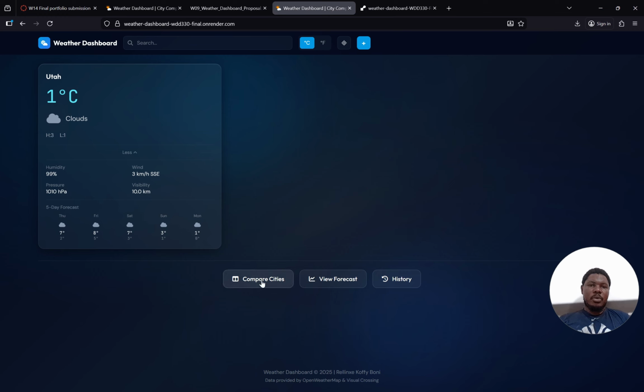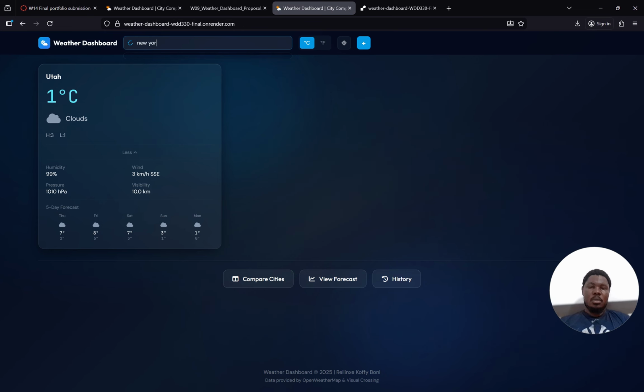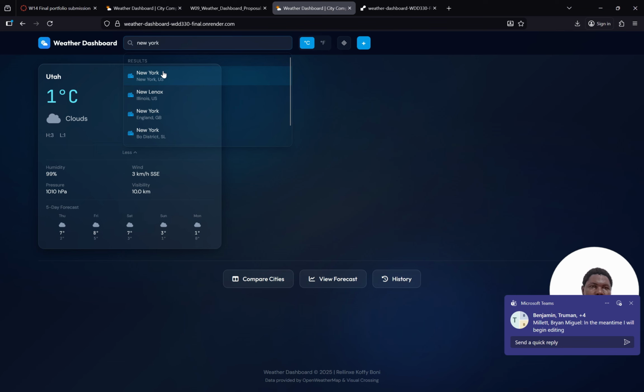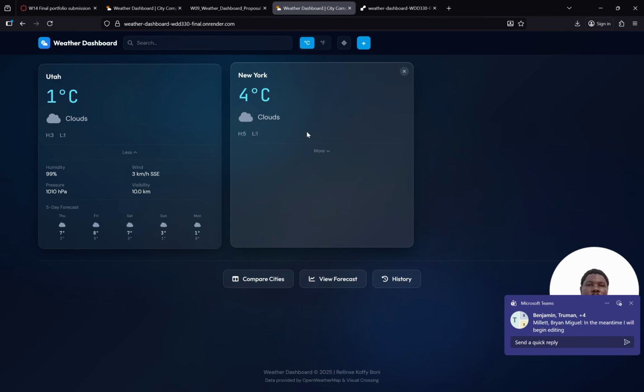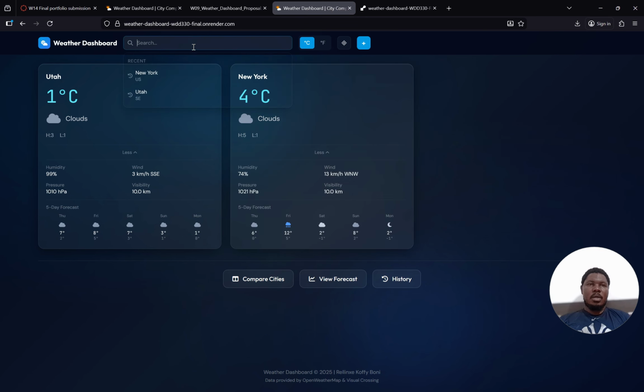So we have the comparison. If I decide to add another one, let me say New York. Let's say New York here. Have 4. So I'll add my current city.